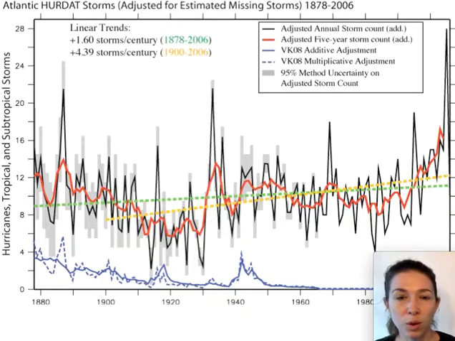And you can read more about that if you are interested, because I'm not going to necessarily discuss it here, but it is kind of an interesting topic. So why do storms increase in severity when the temperature rises? All I can tell you here is that they do. This graph is showing you that over time we have an increase in the annual storm count. So that's showing you here in this black line.